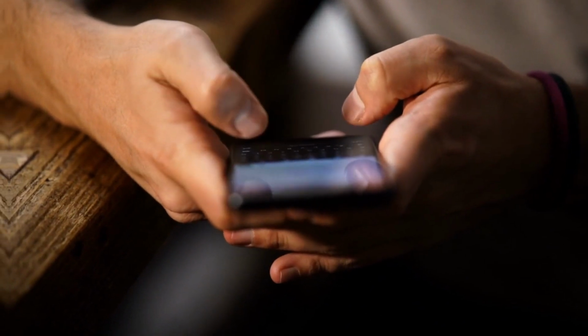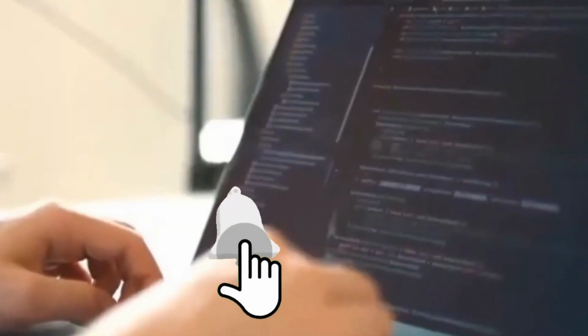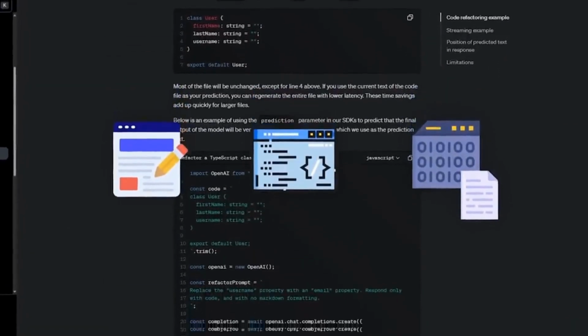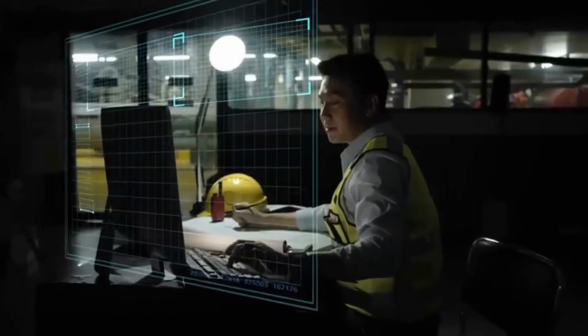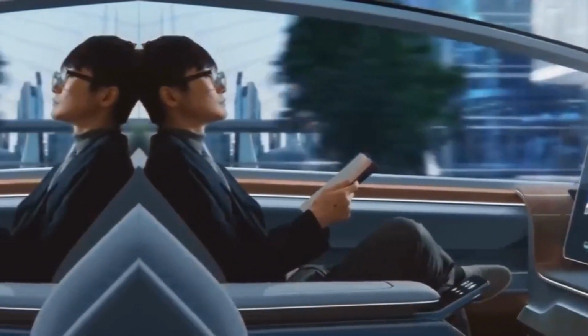Let's continue. OpenAI recently launched a feature called Predicted Outputs for its GPT-4o and GPT-4o mini models, which is already bringing significant improvements in the efficiency of tasks performed with artificial intelligence. This advancement is particularly relevant for those who work with process automation, software development, or content creation. I will explain in detail how this functionality works, its benefits, and how it can become a powerful tool to make your workflow faster and more efficient. Let's dive into practical examples and explore the impact of this technology in our daily lives.